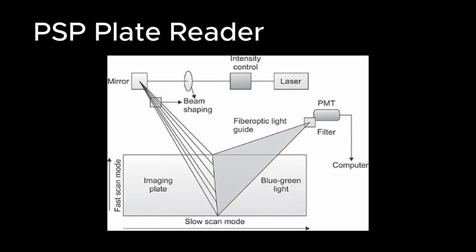Now, we need to collect that light and turn it into something the computer understands. So, the PSL is picked up by the fiber optics and they are sent to the photodetector. That photodetector might be one of three things: a photomultiplier tube, or PMT, which multiplies the light signal into a stronger electrical signal, a photodiode, which converts light into an electrical signal directly, or a CCD, or charged coupled device, that organizes and transfers the light into readable pixel data. We'll talk more on the CCD when we get to indirect digital radiography.